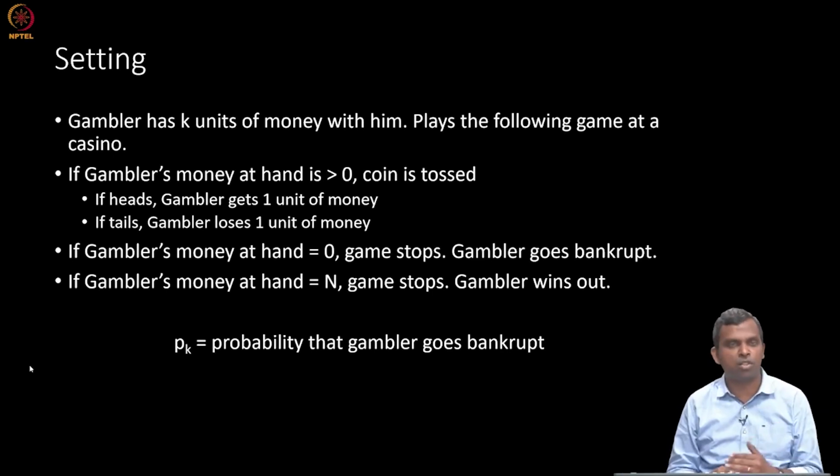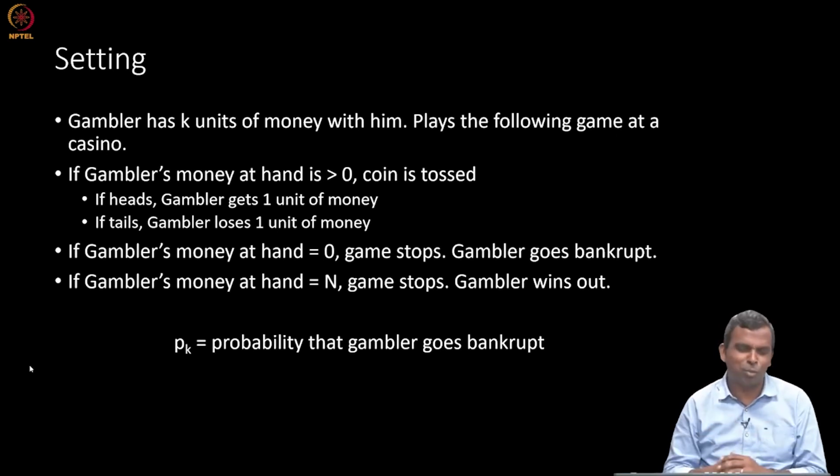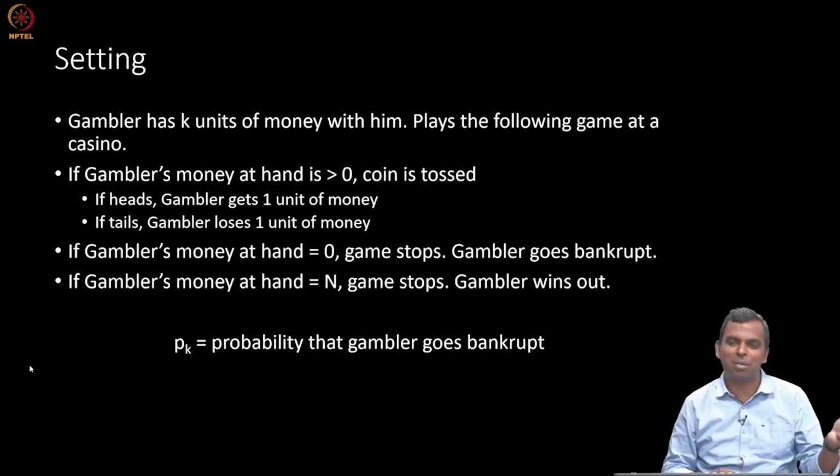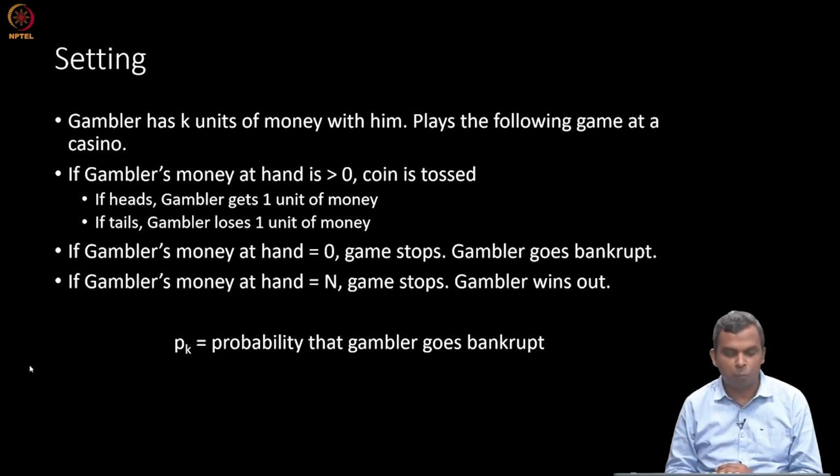So he starts with K units of money. The first toss, what will happen if it is heads? He will get 1 unit from the casino, so he gets K plus 1. If on the other hand the first toss was tails, he has to give 1 of his units to the casino. He gets K minus 1. So you can think of this, most casinos work with chips. I don't know if you've been to a casino. You give some money, they give you chips. So these chips are like these units of money that we have. Okay, so that's the game.